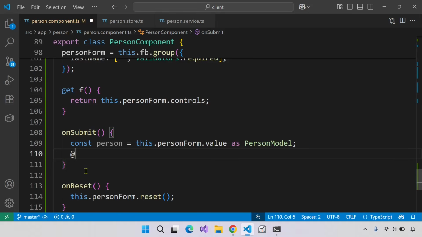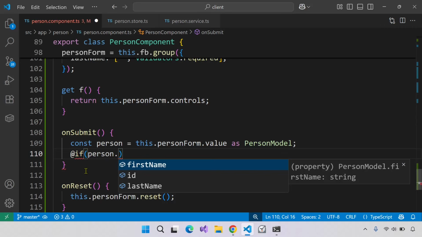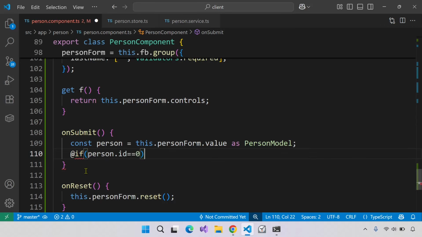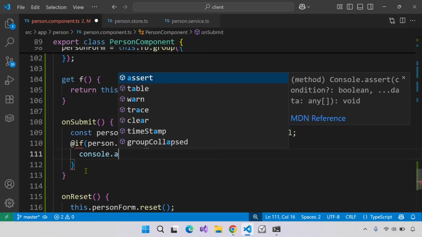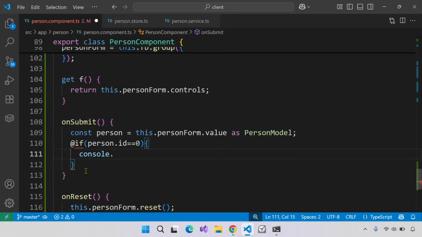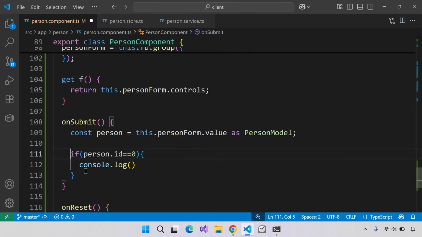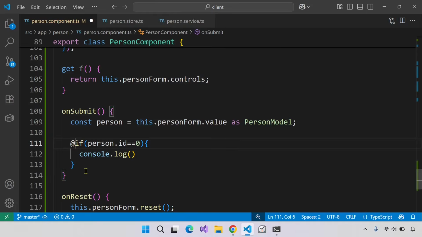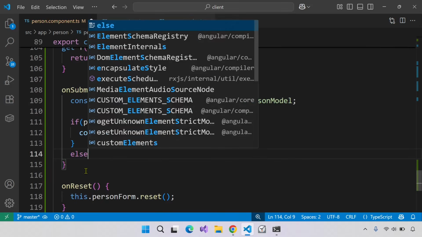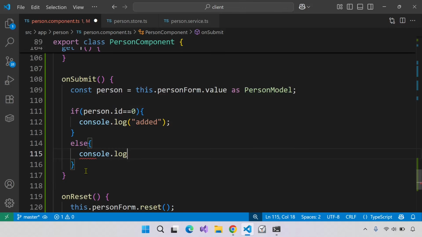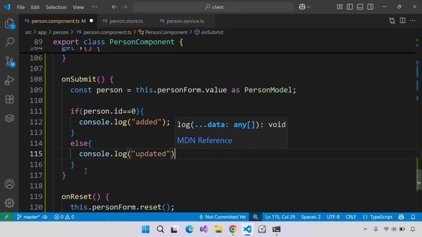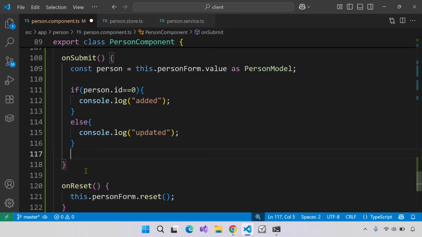So I'm just going to type here if person.id equals to 0, it means console.log added. Oops, there is no need to put @. Else console.log updated, and at last we will reset the form.